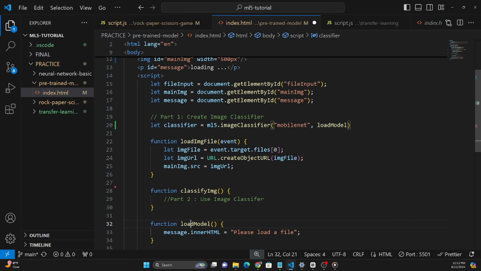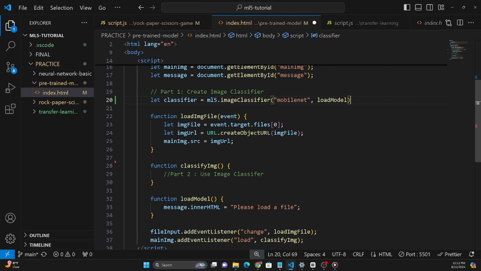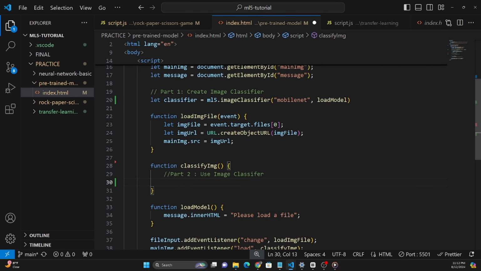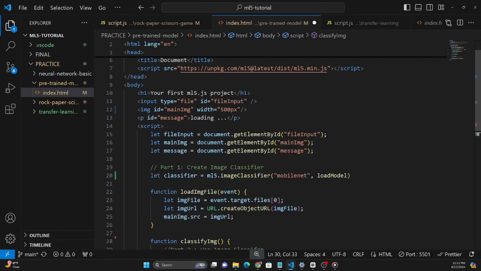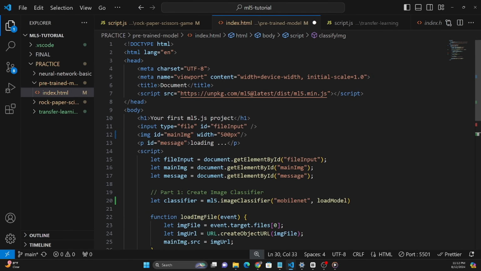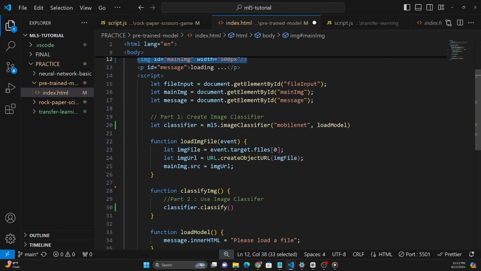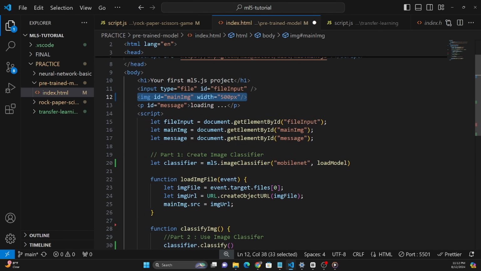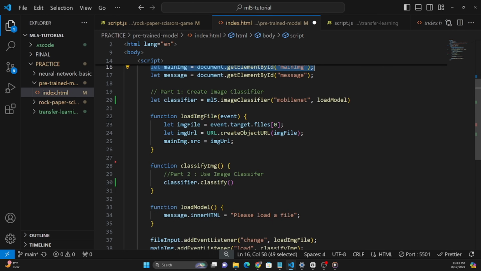And it's just going to simply say, yeah, now you can please load a file. And then now all we have to do here is use it. So it's very similar to the rock, paper, scissors game. So I just say classifier.classify. And so instead of actually adding the video element, we are going to be predicting based on the image element itself right here. So that's what I'm going to add. So we basically call this main image. So I'm just going to put that inside here.